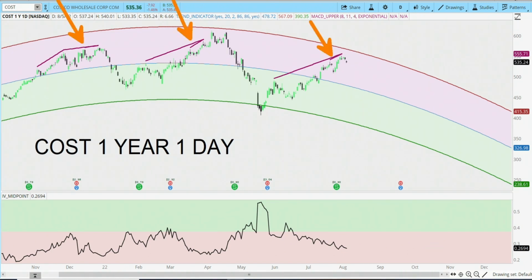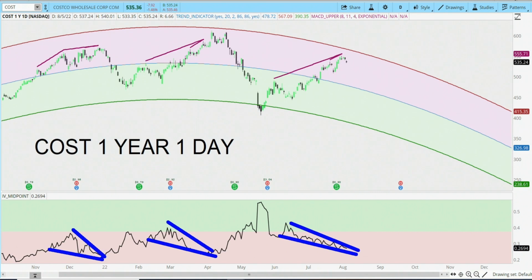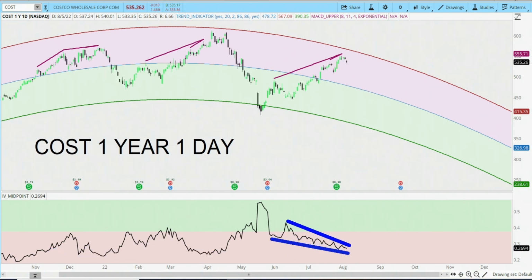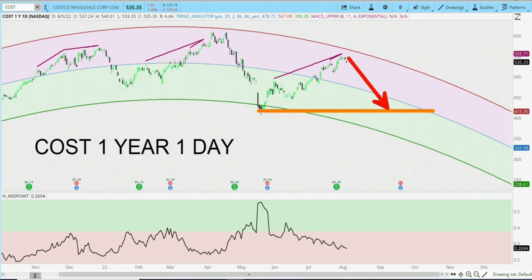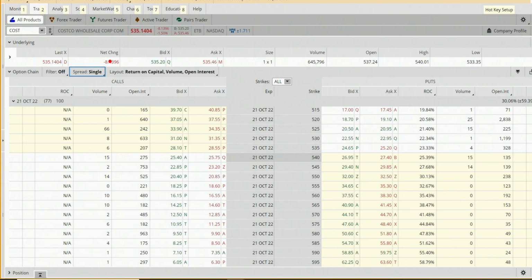But based on the probability of the divergence showing heavy sell-offs, we should anticipate that here. Based on implied volatility wedges, in the past we've seen major sell-offs, so we should anticipate that here. Or of course, you can do a naked put because implied volatility is so low, back down to this support level, making a move of $120.